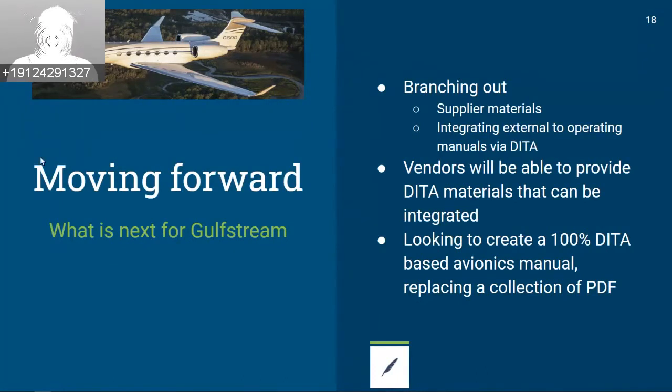The other thing my boss is very interested in, as we move towards hopefully an iOS or Android based XML, HTML type of implementation for our content, at least on tablet type devices, and then even web based when you're on the ground, is context sensitive search. One of our next discussions is how I use DITA to tag content if I'm in icing conditions. I'm sitting at an airport and right now I've got icing limitations in my airplane flight manual, operating procedures for de-icing and anti-icing, and then a different section of that manual with cold weather procedures.